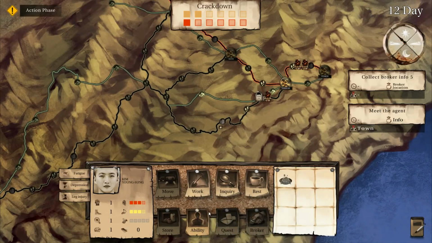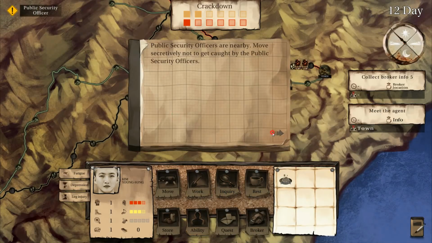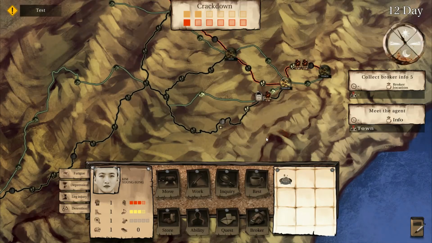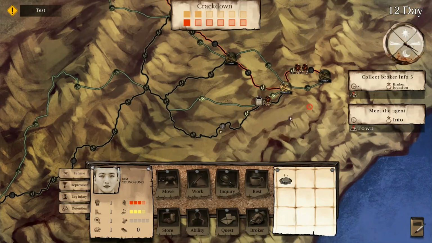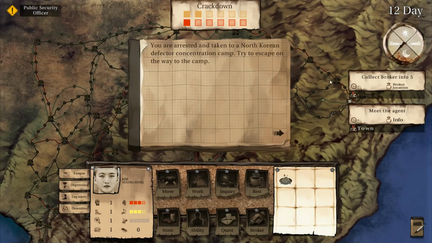And let's go ahead and inquire. So this is where we're supposed to be able to meet the guy that will introduce us to the broker. But there's a lot of public security officers here, and they definitely just captured us once again. We are now detained with a leg injury, depression, and fatigue. And the farthest we went was over here. And you can see this map is huge.